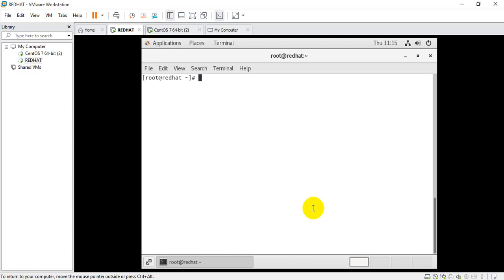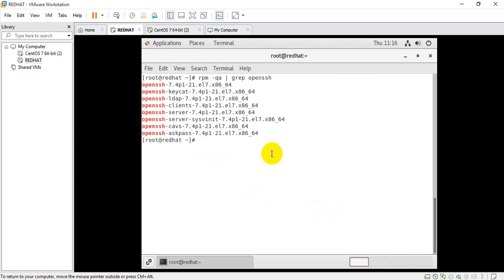For that I have to type rpm option qa pipe grep OpenSSH. Hit the enter button. That means OpenSSH has been installed on my PC.